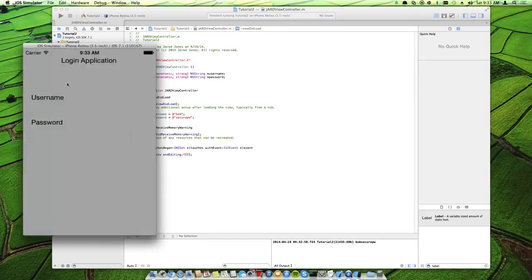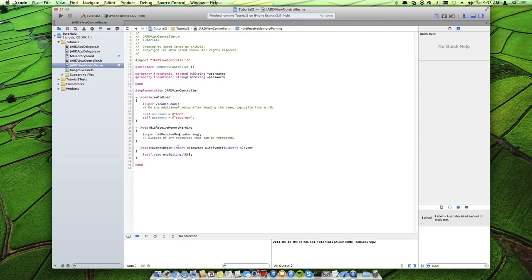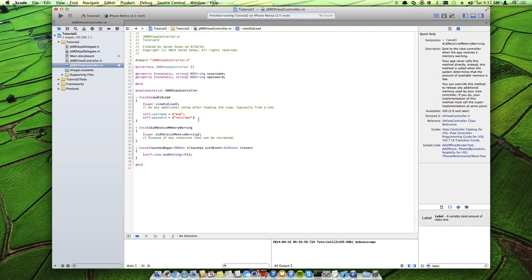So let's go ahead, and now that this stuff's initialized, oh yeah, I want to show you another thing that I want to fix. Notice if I type in something for the username, we see text, but if I type in something for the password, I'm also getting the text. Well, I don't want to see that. When someone types in their password, I want it to show those little stars or those circles. I don't want people to be able to see the password I'm entering. This is actually very simple to do.